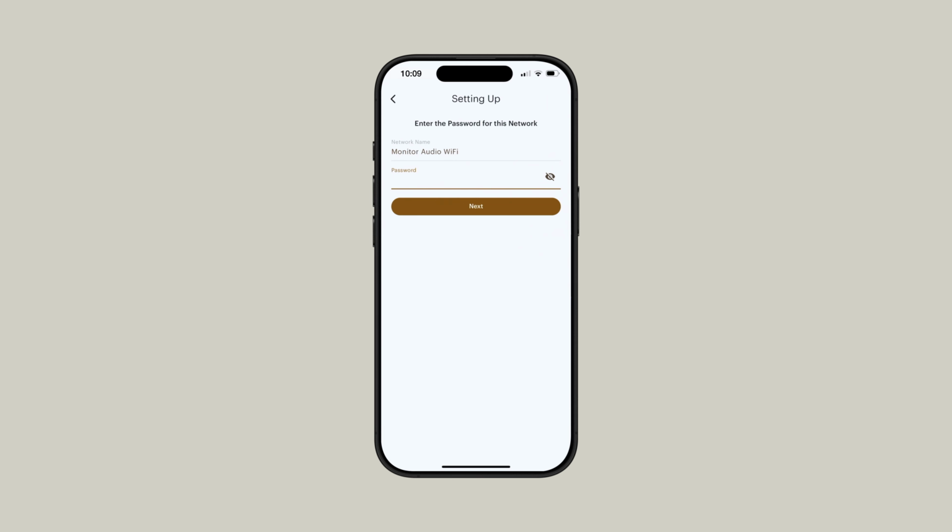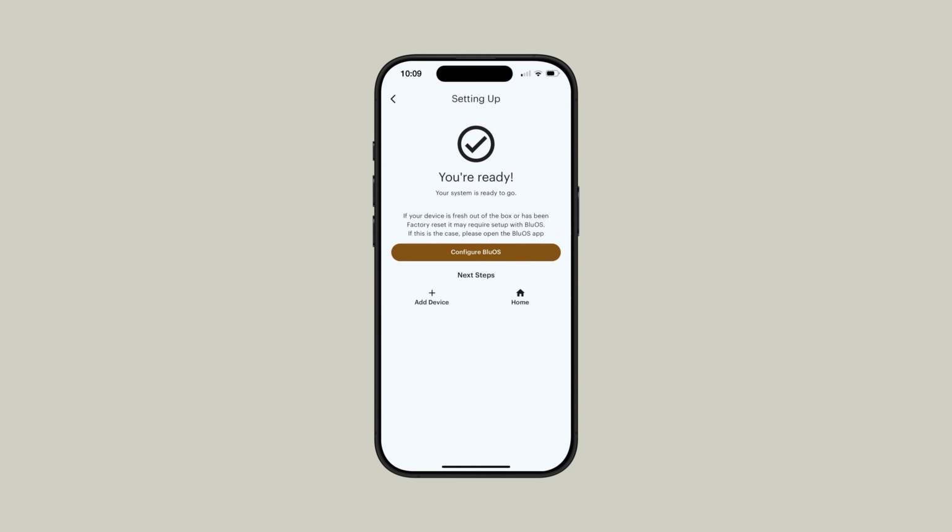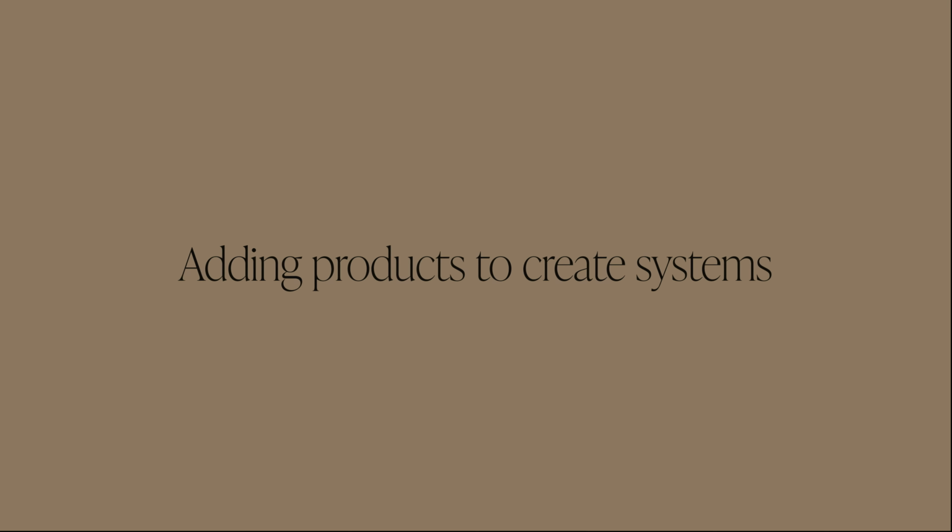Enter your Wi-Fi password. Once it's connected, you may need to perform a firmware update. Keeping your products up to date always ensures the best performance and latest features. Once it's connected, the setup is complete.